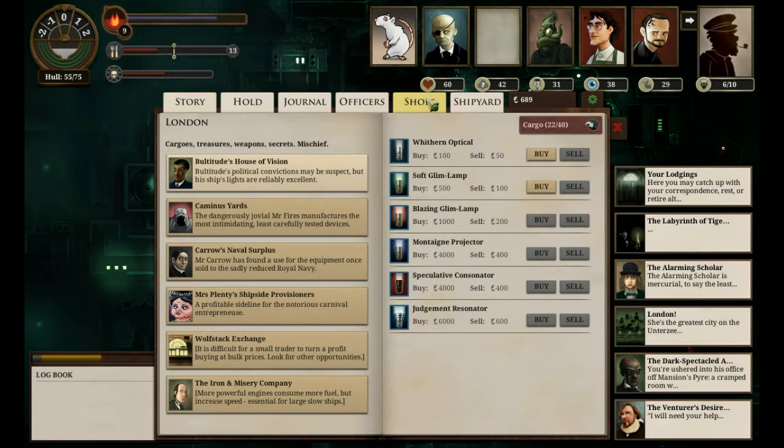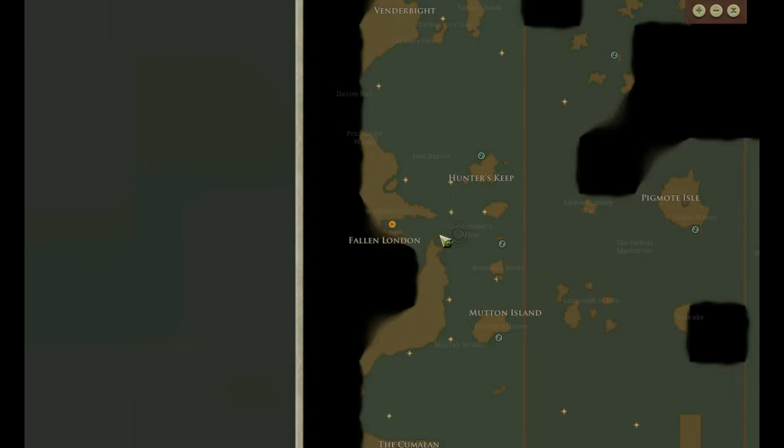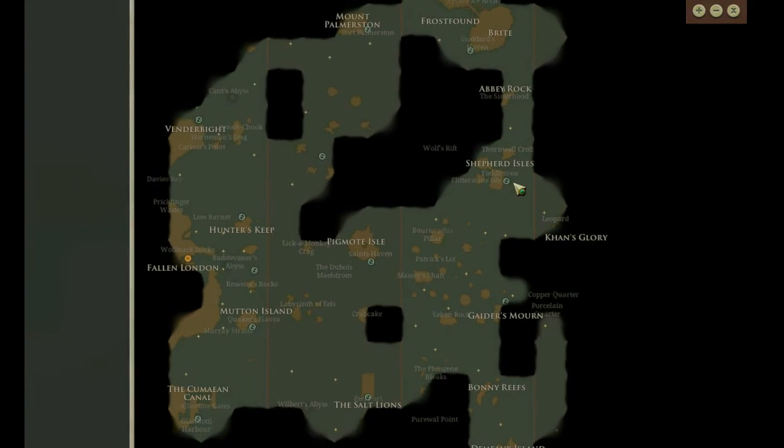Still, what we also need is a plan, and that's something I've been considering at the moment. First off, what we should really do is pick up some extra fuel, because we are low on it. I'm, in fact, going to go all the way up to 20 fuel. Possibly a bit overkill, but honestly, I feel this is worth it. The plan, then, is we're going to head straight to the Pigmote Isle. We're going to go up towards the Shepherd Isles after that.